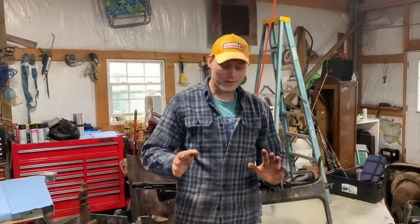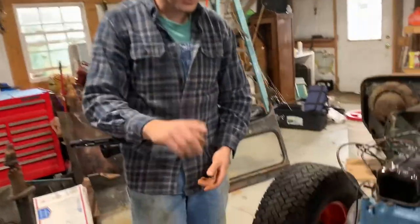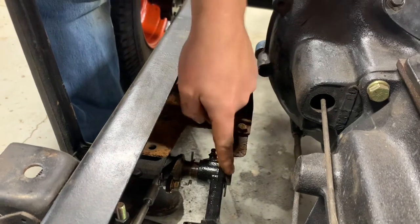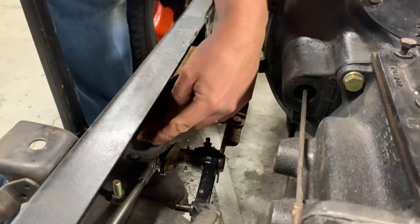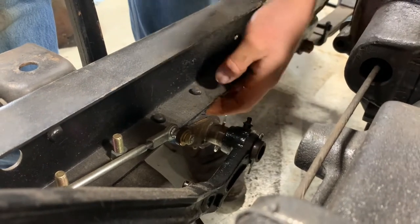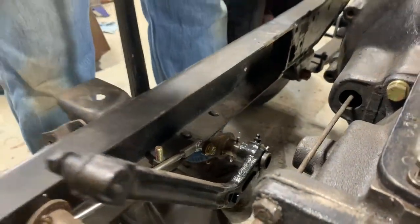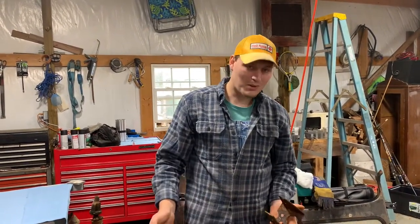Let me run over to the Jeep and show y'all how this is going to work. I've still got the stock 3B swing pedal setup on here. This little piece is what's actually going to go on the end of this shaft right here, and that's what supports the outside of this assembly. These two riveted holes hold the underside, so I'm going to have to cut these rivets off — I think it's welded too. I'll swap over the other one and these two holes will line up. Besides cutting that bracket off, I'll have to drill these two top holes — so it's not a ton of modification, it'll still look stock, and we'll have a dual reservoir master cylinder.